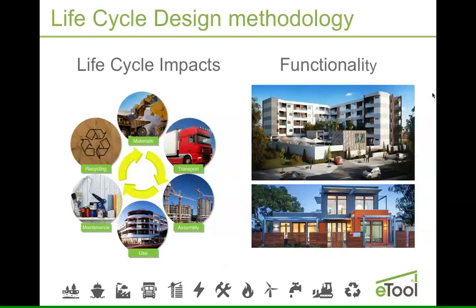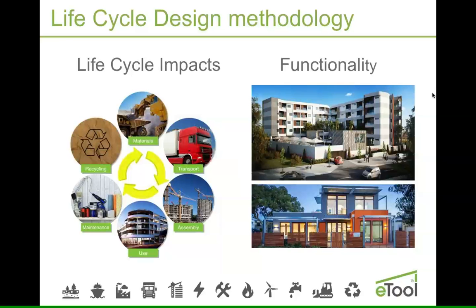So very quickly, the life cycle design methodology is a combination of both the life cycle impacts, understanding where stuff comes from, what happens at the end of its life, from materials extraction, transporting those materials to site, assembling, putting the building together and operating it for 50, hopefully 100 years, then accounting for all the recurring impacts throughout its life, as well as all the end-of-life impacts when the building gets demolished or redeveloped.